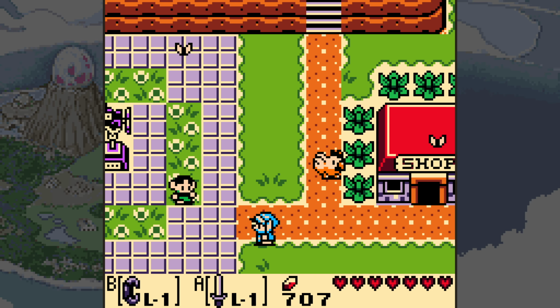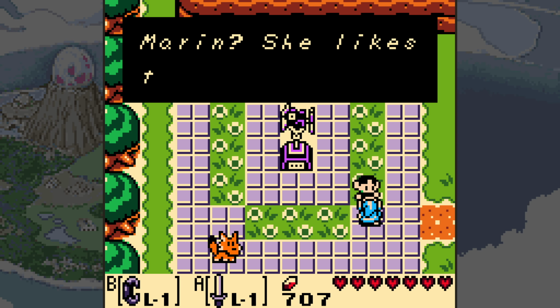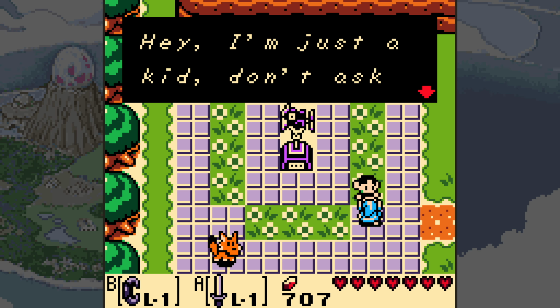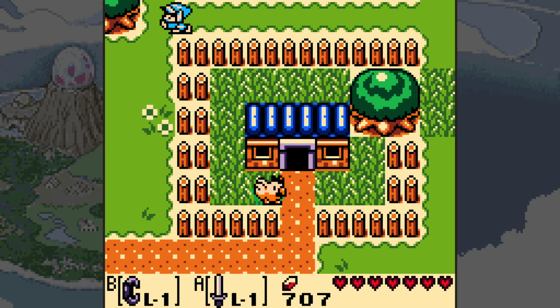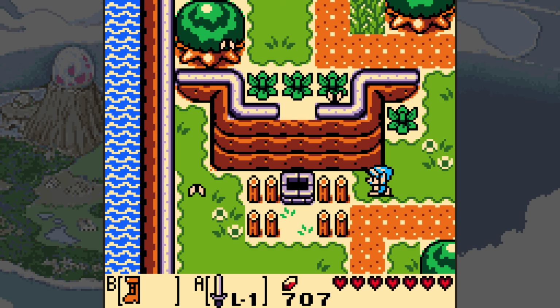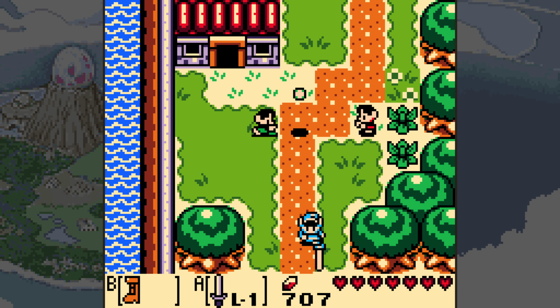Okay, Marin. Marin! Where are you? She likes to go stare at the ocean all by herself. Why? Hey, I'm just a kid, don't ask me. Marin, why now? Out of all the times when we actually need you, you're not here. Ugh. Can't stand you, Marin.